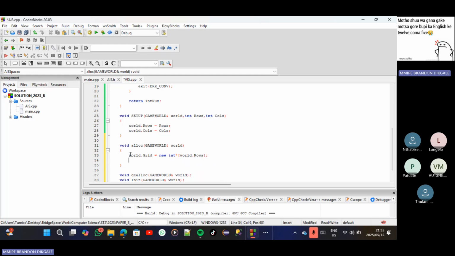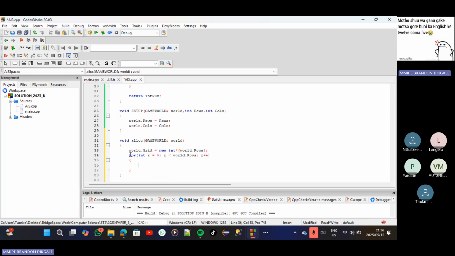Then for int r equals 0, r less than world dot rows, r plus plus. Now this will be world dot grid at r equals new int, and this will be world dot cols.